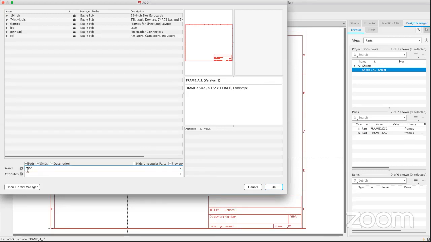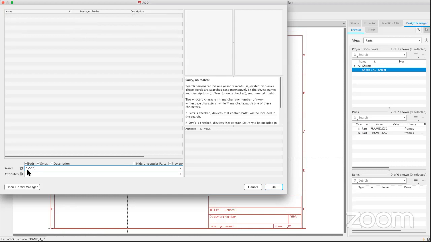I'm going to be using the wildcard because if I don't use the wildcard, it will only look for components that have the sequence 555 three times, and that's it. They have to be in sequence. I use the asterisk as my wildcard. That way I could expand the capability of getting more results. Okay, so I'm going to use 555.